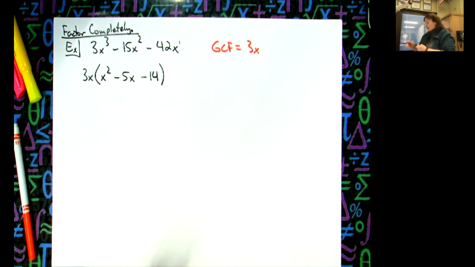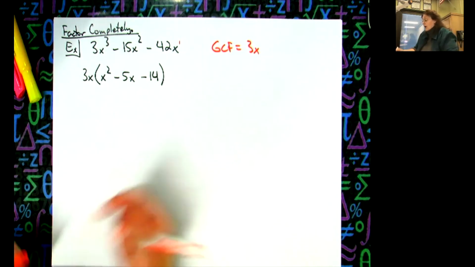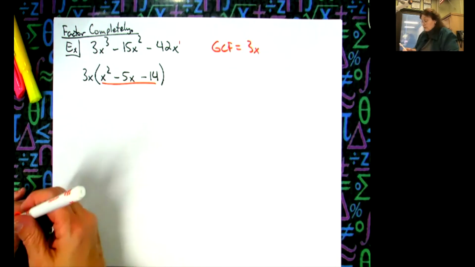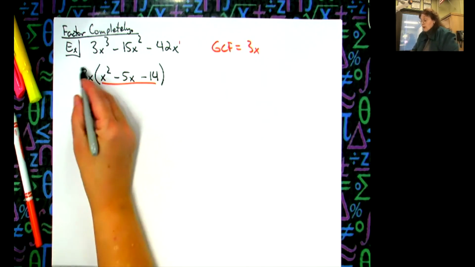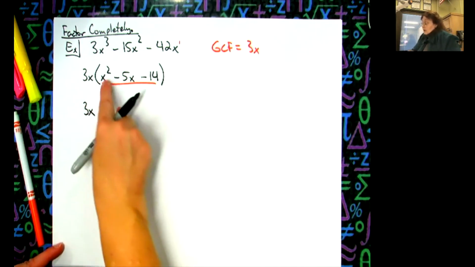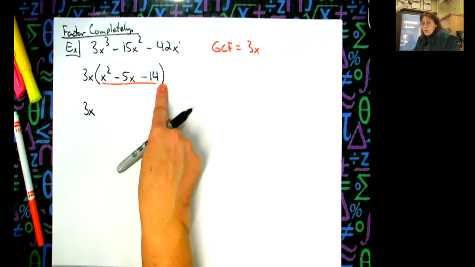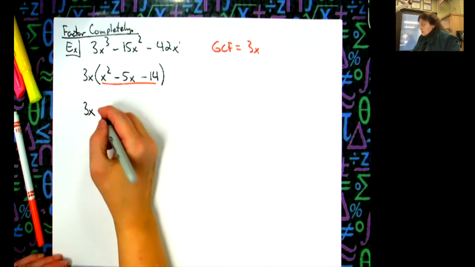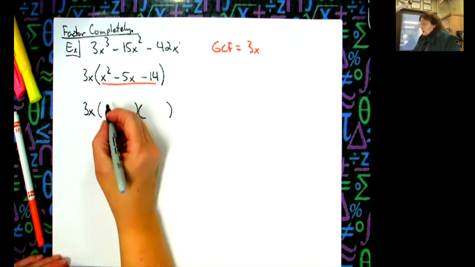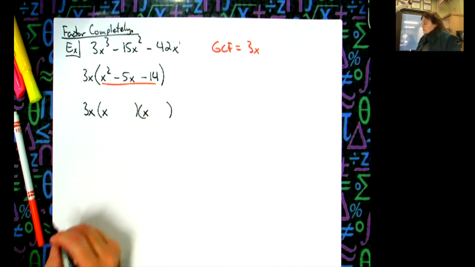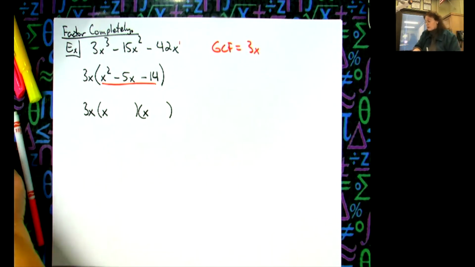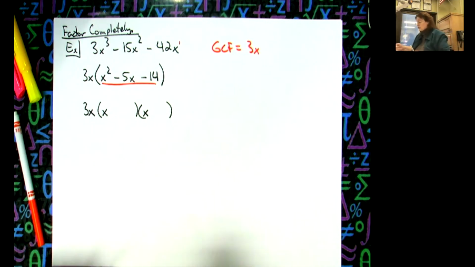All right. I can look at that. I can know then that this is a trinomial and it's probably going to factor. Okay. So I'm going to factor that. I have to keep my greatest common factor on the outside so it stays right there. Okay. I've got a trinomial. I know it's going to factor into 2 binomials. So I'm going to set it up for that. Since this is a leading coefficient of 1, I'm going to have an x and an x. All right. Now, hopefully this one may be a little bit easier here. Let's try to do this one a little bit quicker on our chart here.